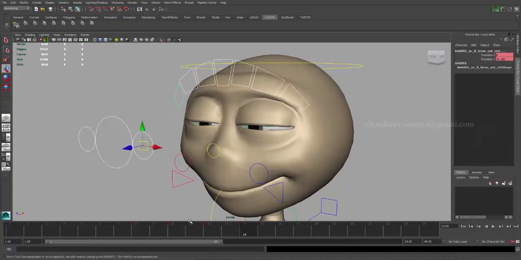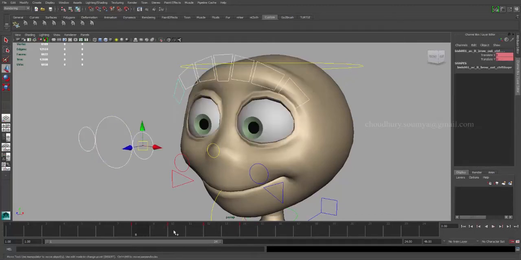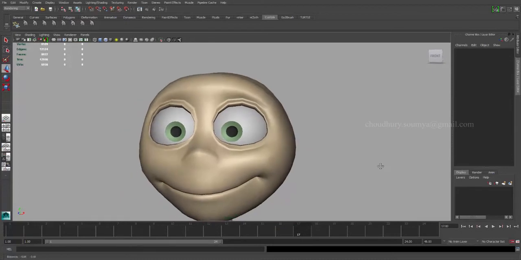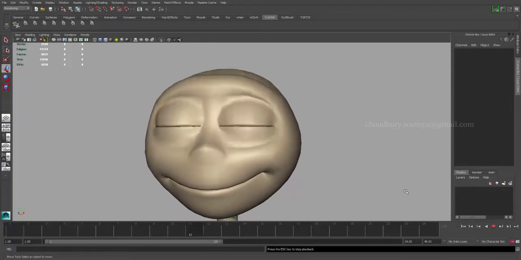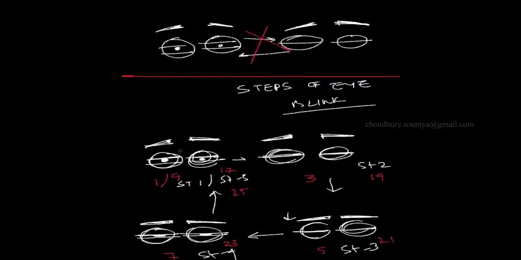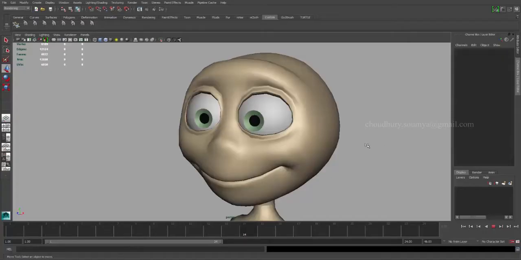In the last position, I will do the same thing as the first, and copy and paste the gap. I'm not doing any graph here, just showing the steps. Now see, this is the eye blink, technically as per whatever we discussed here. And we'll get some weight in how it's happening.